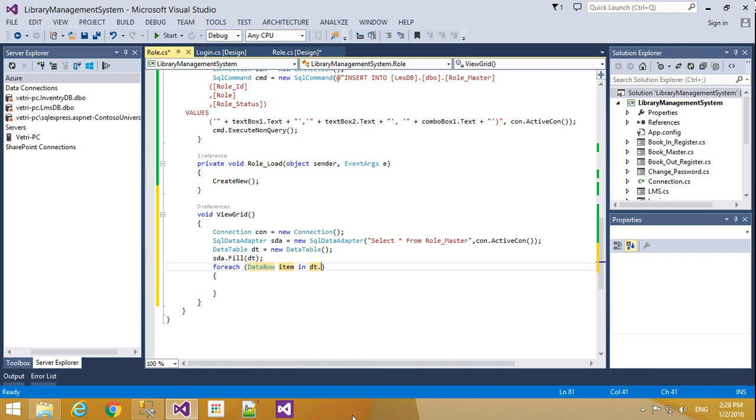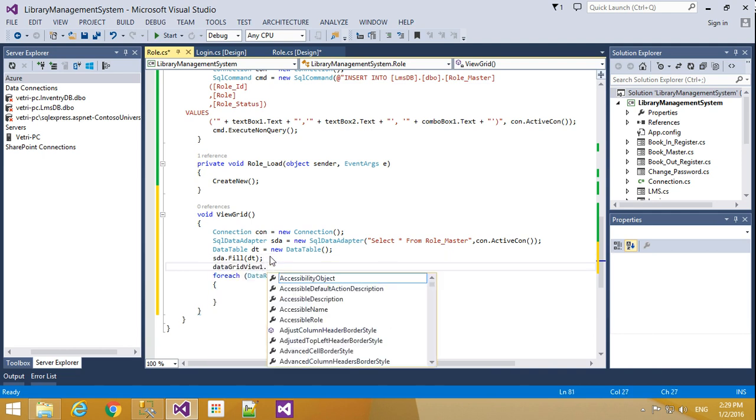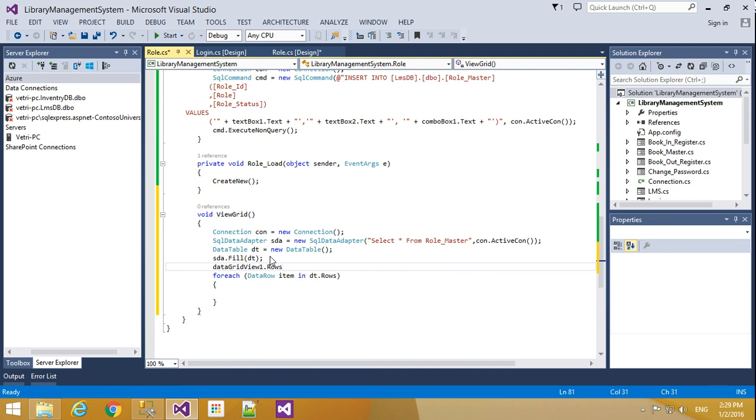So that's why the collection is dt.Rows, that means the data table rows. I need to loop through one by one however many rows are in the data table. Here I will use dataGridView1.Rows.Clear(). So first I will clear all the records from that grid view.